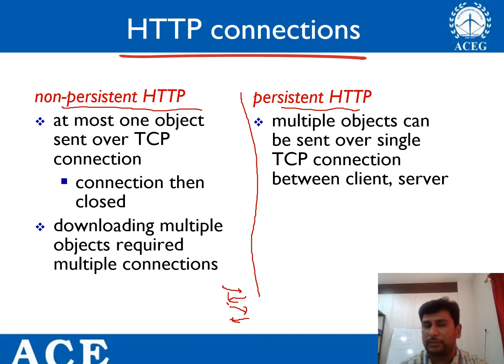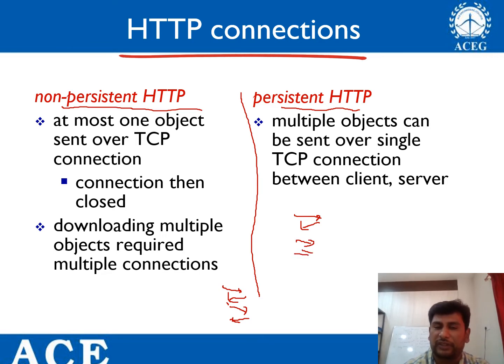be made and the HTTP response is transferred, and after receiving the object, once again the TCP connection is closed. So in case we have n objects, we have to establish the TCP connection n number of times, and in each connection only one object will be transferred. Whereas in case of persistent HTTP, once a TCP connection has been established between the client and the server, then all the objects can be transferred, and once all the objects are transferred, the connection will be released. So here we could save a good amount of time by adopting the persistent type of HTTP connection.